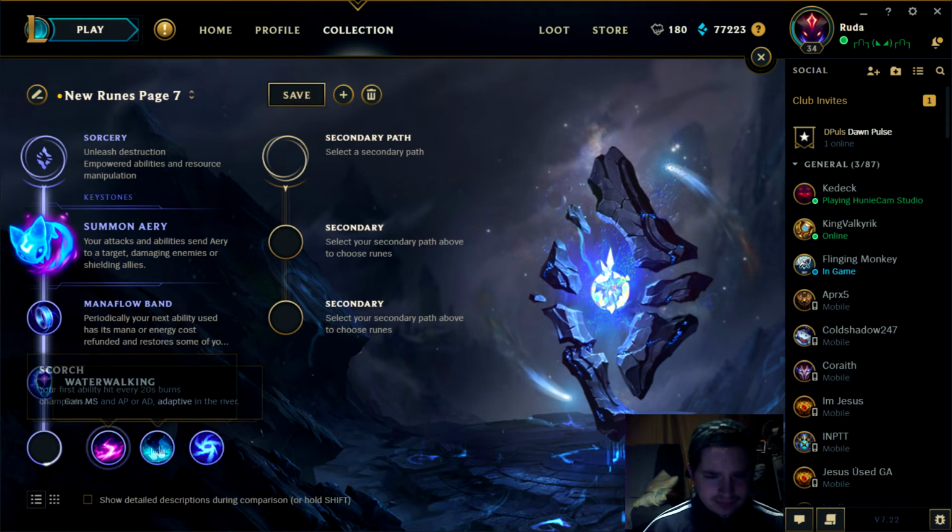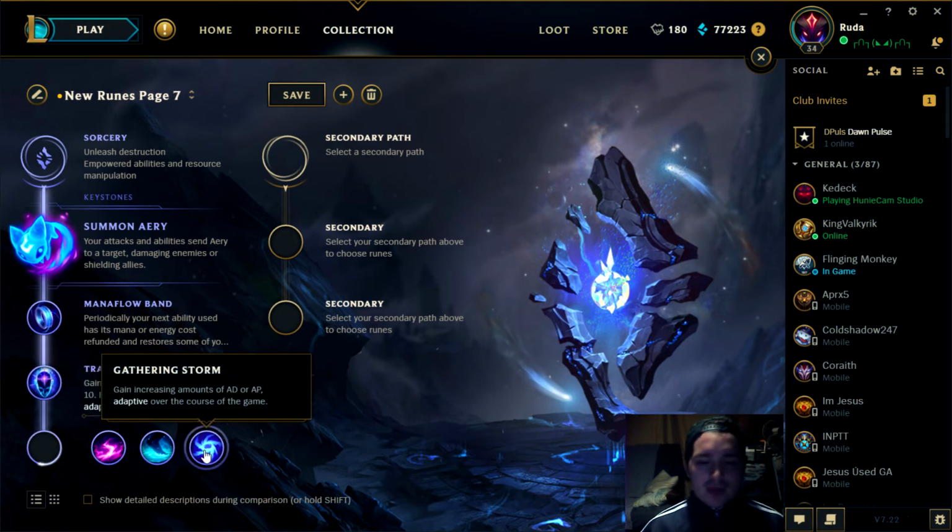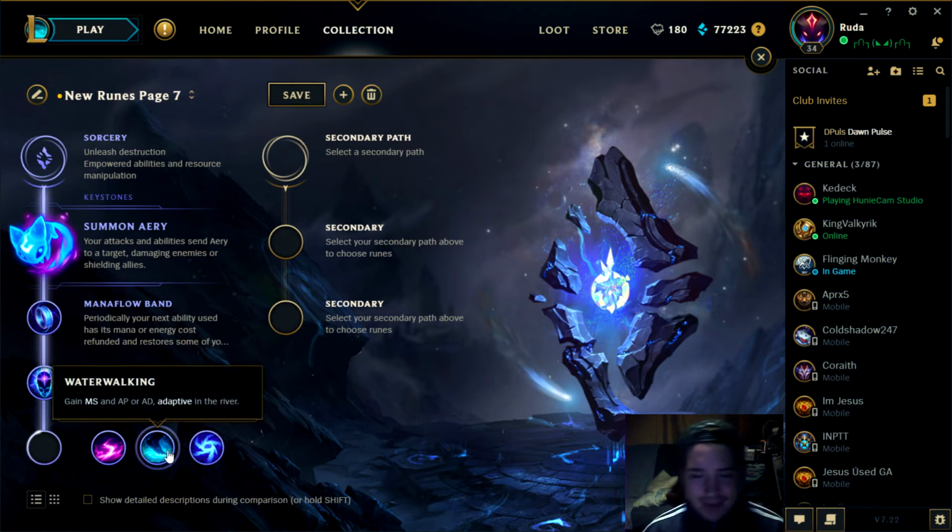Now, I was looking at these. Gathering Storm is good, but it's more for scaling. And Morgana doesn't really need a lot of scaling. She needs early game to push out and help her ADC get out of lane and become the carry that he or she is. It doesn't matter which ADC it is. But yeah, Gathering Storm, I wouldn't really recommend that much.